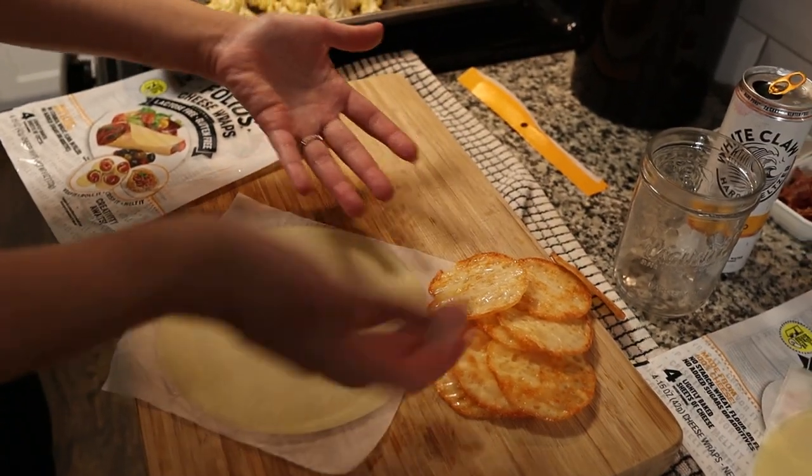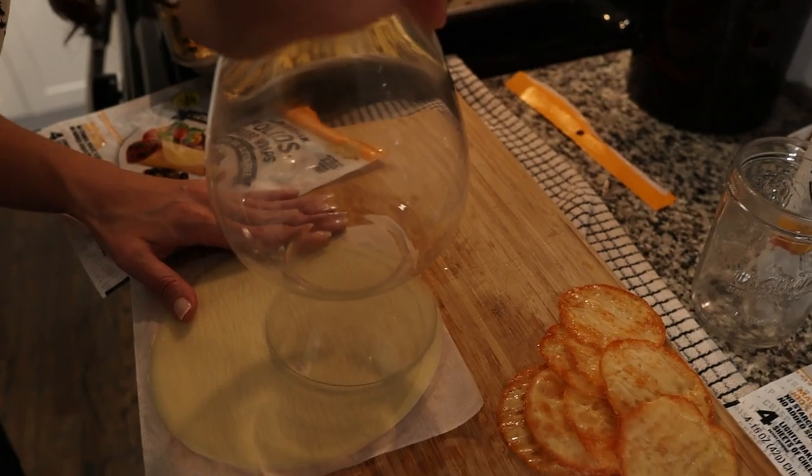We tried to actually put the little cheese rounds on top of our muffin tin and we failed — they were way too small. So we searched the house and tried a bunch of different options for the shape we wanted to achieve, but we couldn't find much. We did find this vase and we think it's actually the size we're going to need. We won't have as many as we want, but we'll still accomplish what we were going for: little cups of mashed cauliflower. The failed ones make a tasty chip though, and I'm going to save the cheese — I can blend it up and use it as regular Parmesan so nothing goes to waste.